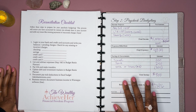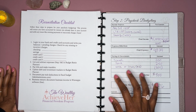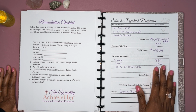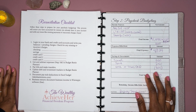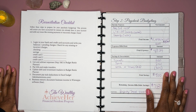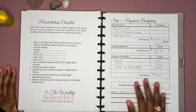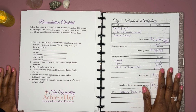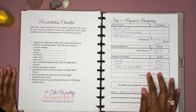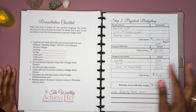But of course, because of the stage that I'm in, I already have my emergency account, I already have my long-term savings, I already have my long-term investments. So I'm not in a phase where I need to save a lot of money because the money is already saved, if that makes sense. I already have emergency money, all of those things. So I don't really have to put up a lot of money, but just so that I'm not overspending. Now, if I have a little extra, I'll just pay some taxes, put some to my solo 401k or into savings account.